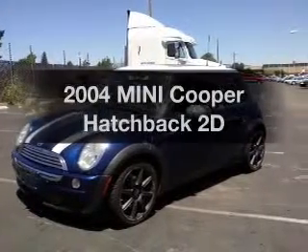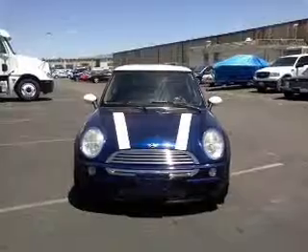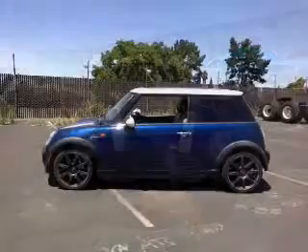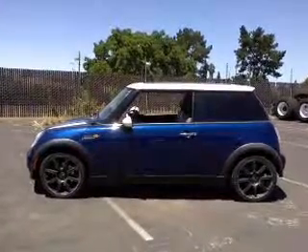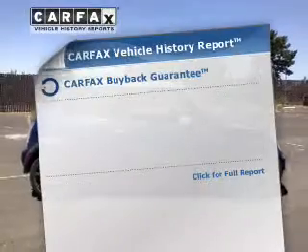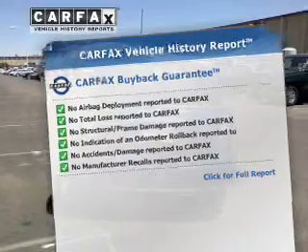Check out this 2004 Mini Cooper. Everything you need under one roof with this great vehicle. With a reliable engine that gives you more control with its manual transmission, premium wheels lend a distinctive appearance. Brake safely with the anti-lock braking system. Know the history on this ride and greatly reduce your buying risk with the included Carfax Vehicle History Report.